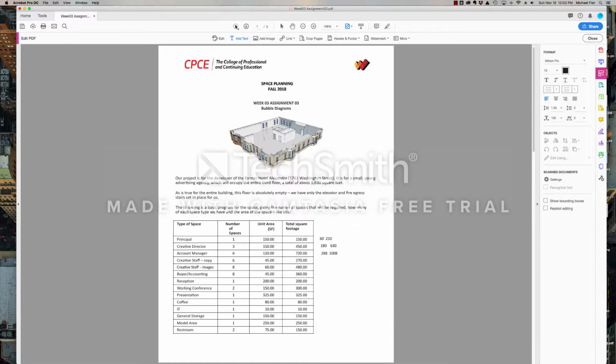When you create your blocks, they are going to be these sizes. They're going to be the total square footage plus the circulation. If it turns out, for whatever reason, that you want to break staff up into smaller groups, say 2 groups of 3 or 3 groups of 2, you need to multiply that out.